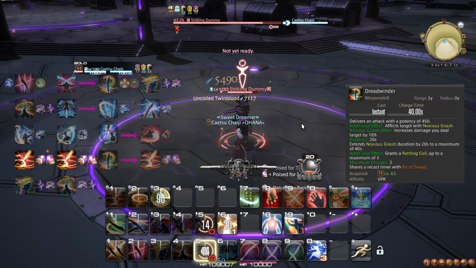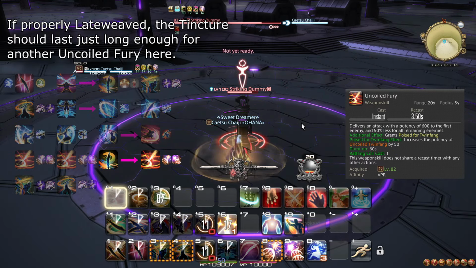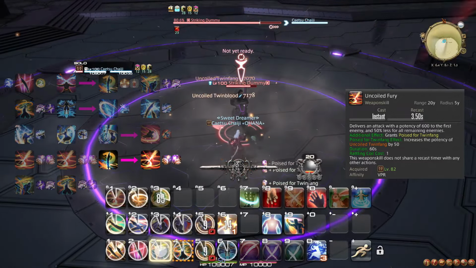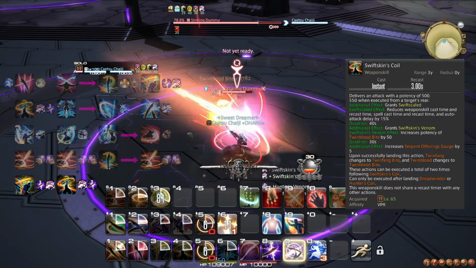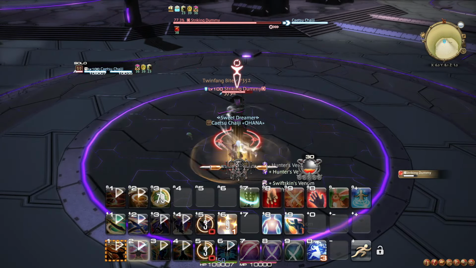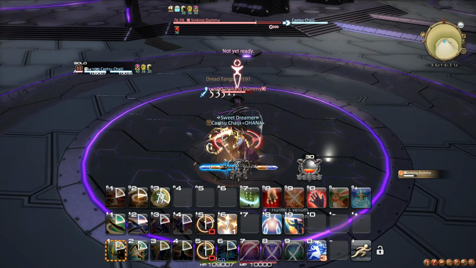Then finish your Dual Blades combo into Death Rattle, and then use Uncoiled Fury, Fang, then Blood, twice, followed by Dreadwinder again. And if you did use a Tincture, use Uncoiled Fury again here immediately, Fang then Blood, and then finish with Hunter's Coil, Fang then Blood, leading into Swiftskin's Coil, Blood then Fang. This then leads to the general rotation. The Viper filler rotation is a lot about maintaining timers and making the most of the downtime.